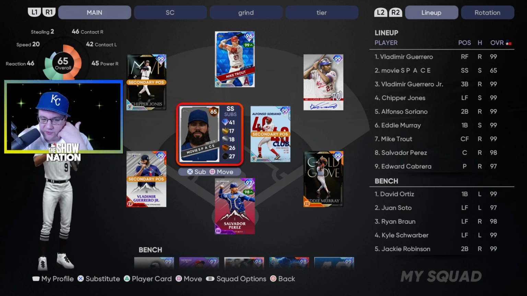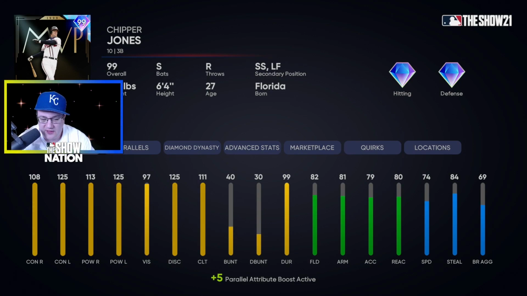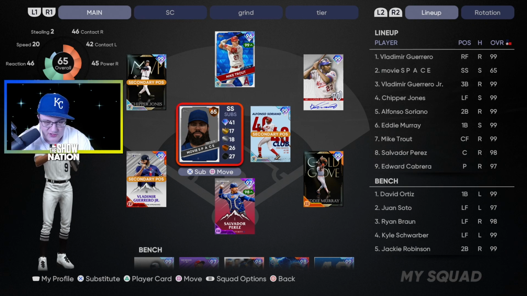I'm a little bit worried we're going to see that as we get more stack cards. But I do feel like shortstop is, pound for pound, one of the weaker positions. Technically, the best shortstop in the game is Chipper Jones. You just don't want to play him there. He's so good at hitting that if you had a third baseman and a left fielder that are super elite, you could play him at shortstop. He's just got to be in your lineup, so he technically is the best shortstop.